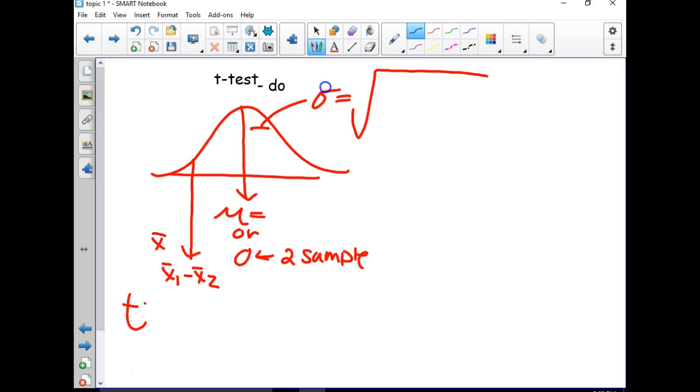You get your t-score, your observation, so your x bars minus your mean divided by your standard deviation. And then everything else will pop out on there for your calculator. Some people in my class were practicing these problems and they were just giving me the t-score, what it was, and you do need to show your work. So you have to say, what is the observation? So that's either going to be your statistic, your x bar of 1 minus x bar of 2, or just your x bar, depending on what sample it is. I feel like I'm going really fast spitting information out. Are you okay? Okay. Minus your mean, so the center, divided by the standard error. Questions there?